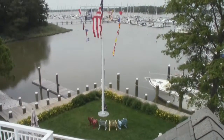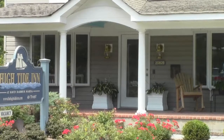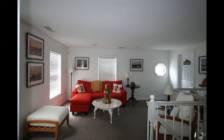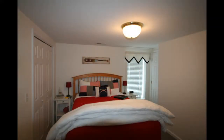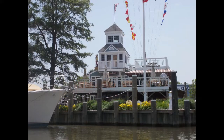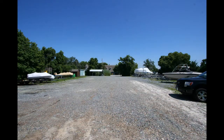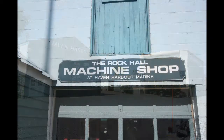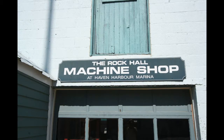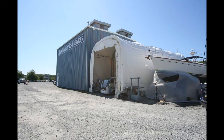In addition to being a complete yacht center, they're also a yachting resort. Should you need overnight accommodations while your boat or yacht is being worked on, they have an on-site inn with well-appointed rooms. In an earlier video we looked at the resort — now let's look at the boat and yacht yard. Haven Harbor covers over 30 acres, including the marina, with 5 buildings housing everything from small engine repairs to major hull repairs and everything in between.